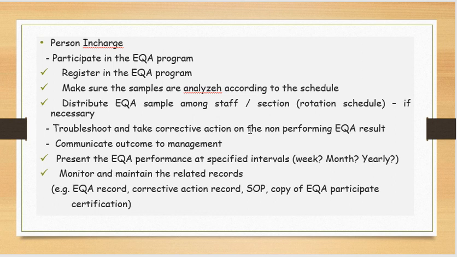And lastly, troubleshoot and take corrective action on non-performing EQA results, and communicate the outcome to the management. The person in charge also needs to present the EQA performance at specified intervals, maybe every week, every month, or maybe a few times in one year. Monitor and maintain the related records, such as the EQA record, corrective action record, SOP, and a copy of the EQA participation certification.